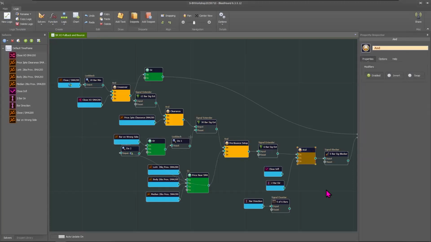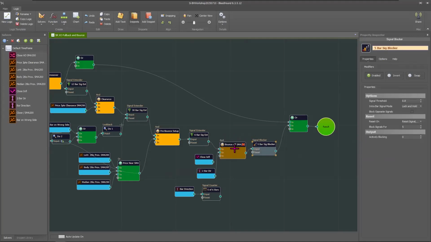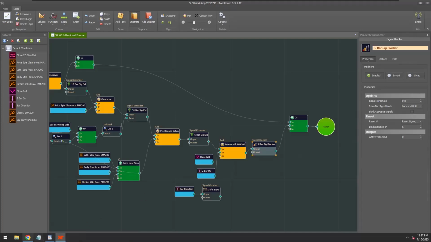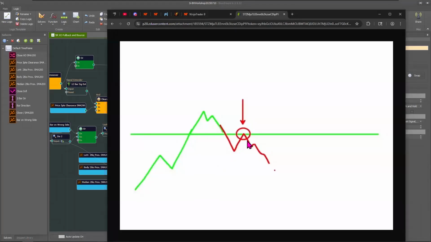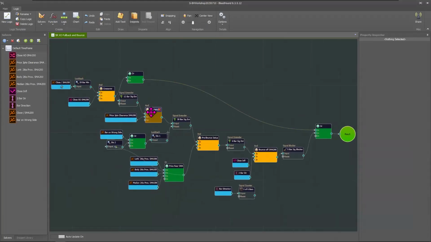And then the last AND node here, I guess we could call this the bounce off of the SMA 200. And yep, that's the last requirement, making sure that price actually did reverse directions, that price actually did make a move away from or a bounce off of the support resistance line there. All right, so those are, let's see, 1, 2, 3, 4 requirements for that pattern, at least for what I see.